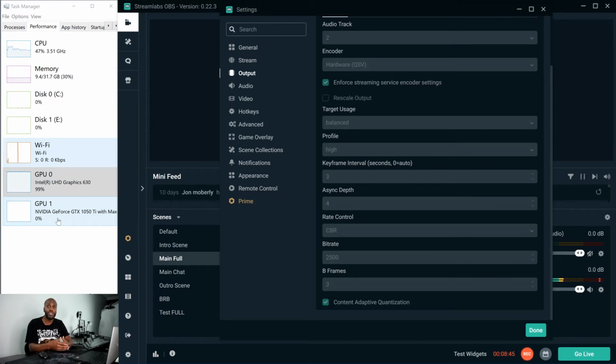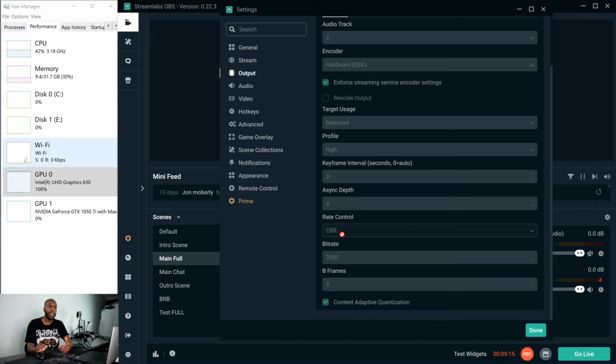So that leaves all of the GPU from the NVIDIA graphics card to be used for a game, or if you're gaming, for gaming, or for Photoshop, for Illustrator, for Blender, for other software packages that can use that graphics card as a resource. The CPU usage is at 50%, so that's around where I would expect it to be. So that's kind of why I landed at these settings.